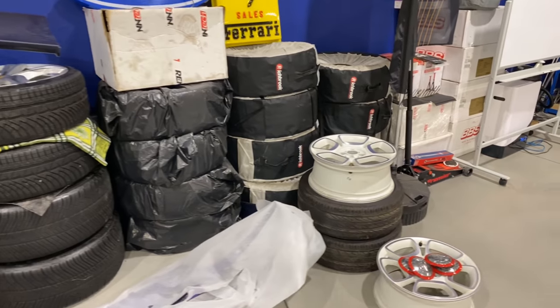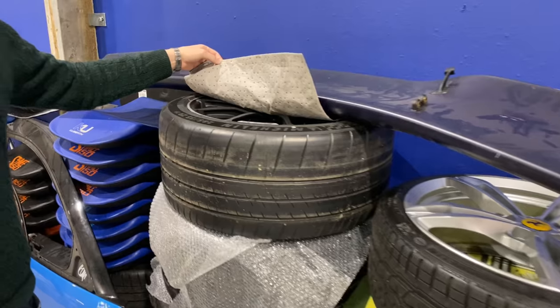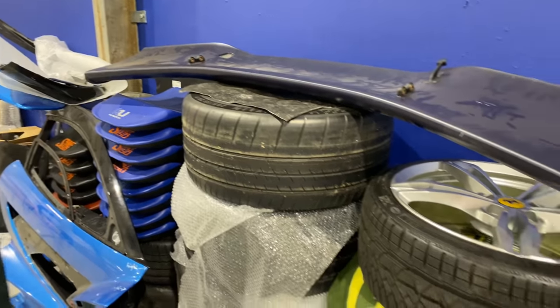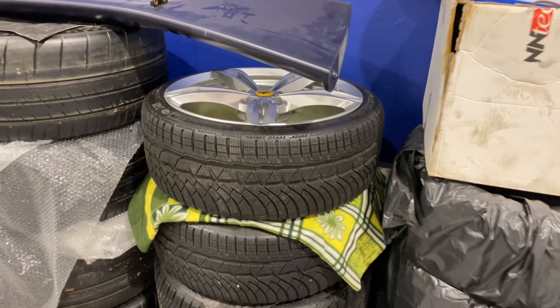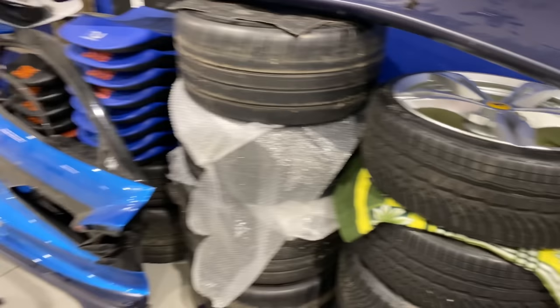Whether it's winter tyres or a second set of wheels and tyres, I've got a new set of GT Black Series wheels and tyres here. Because I knew they'll go fast with my usage, a second set is a no-brainer. We can just swap them over here. Some Ferrari wheels there as well. Yes, still got some of those lurking around from the old days. Some bits that will go at some point.